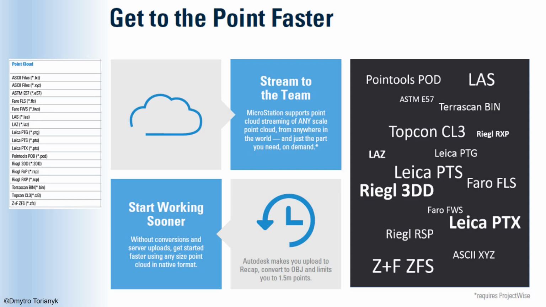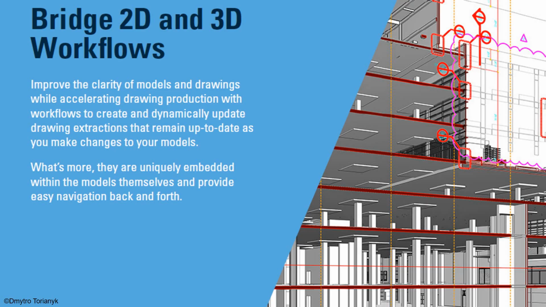With MicroStation, you get a large list of point cloud file formats, which you can import directly. But when you use Autodesk software, you have some limits. You can import point clouds directly only through ReCap. Also, you have a limit of points. All this trouble is absent in MicroStation.